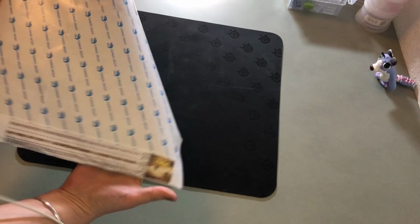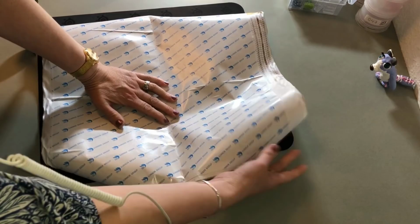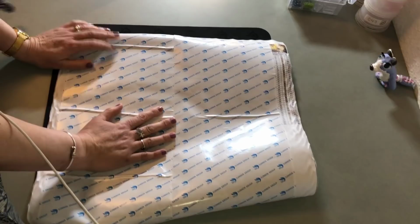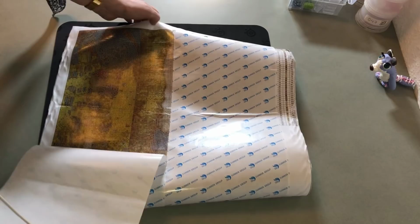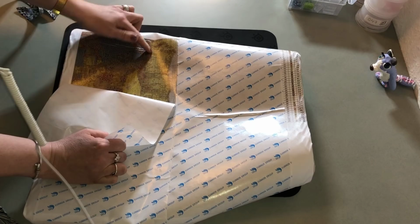So with these canvases, we have to try and fold back the opaque cover on it, because they are always quite tight, so you have to roll them. So I'm just trying to hold them down. As you can see, the cover doesn't really follow the canvas. So there are some small rivers in it, but it's not going to affect the canvas as such. They're just small tiny rivers in the glue.